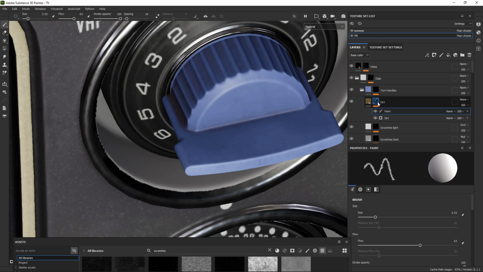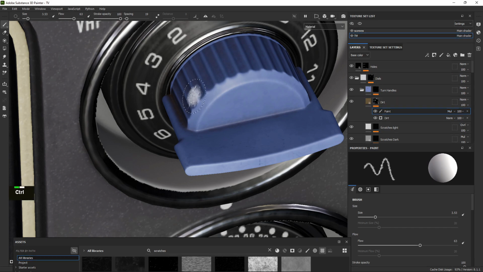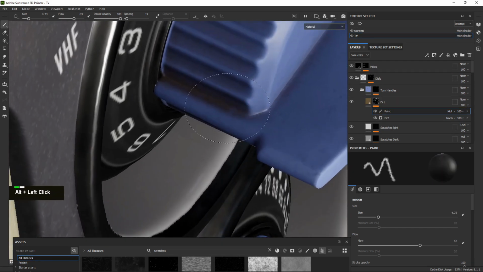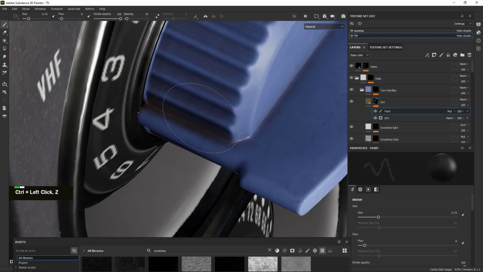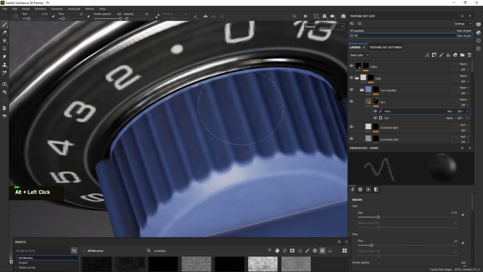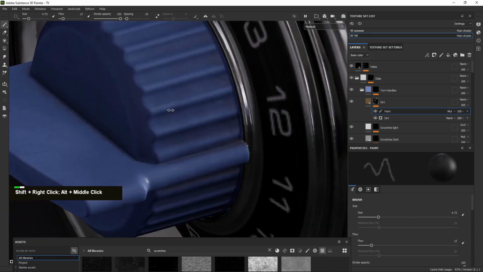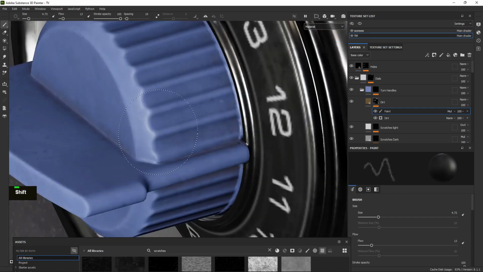So I'm just gonna make a new paint layer and put it on multiply. And with black, I'm gonna paint out these creases. Maybe lower my flow a bit. Yeah. I don't want the creases to be fully dirty, you know? But I also don't want them to not be.